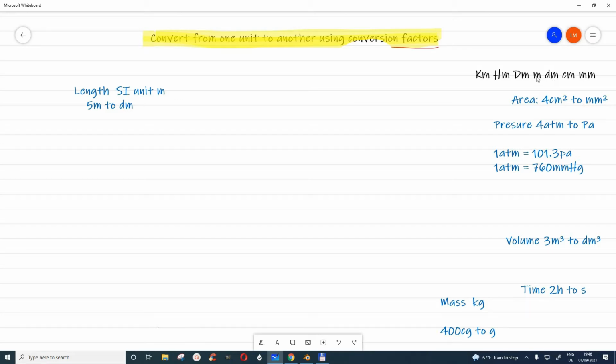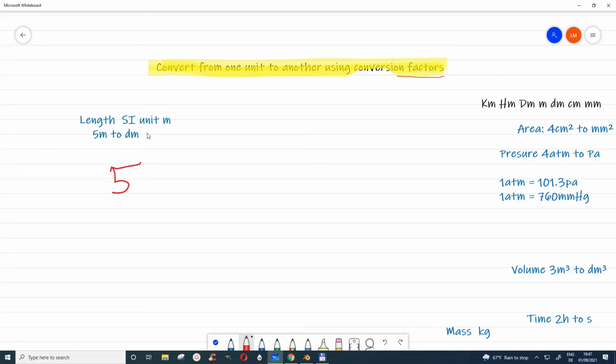decimeters make a meter. We write our 5 meters, the value that we've been given, and then we have to multiply it by a conversion factor. What's a conversion factor? You'll see what I mean. Imagine this 5 meters is 5 divided by 1, because every number divided by 1 is itself anyway. Then we put meters here because our aim is to cancel this particular meters from this one here. So we have meters there. This will take care of that.